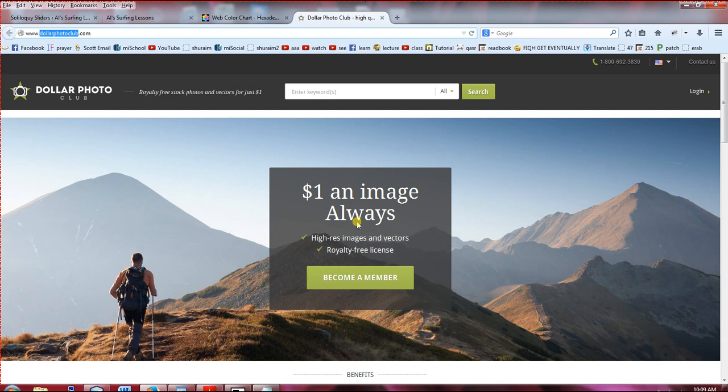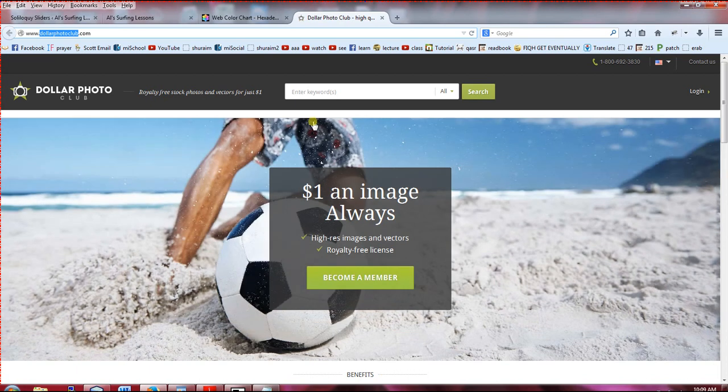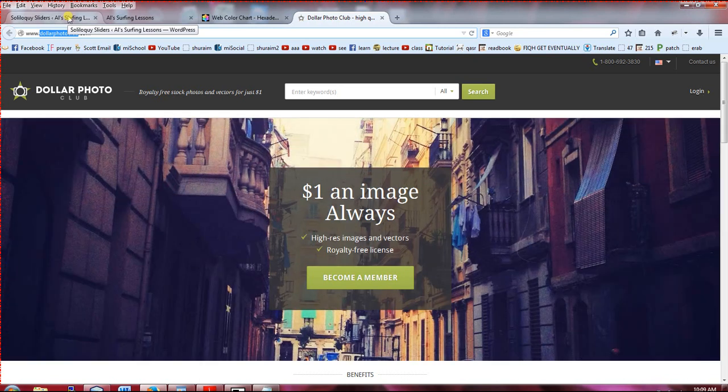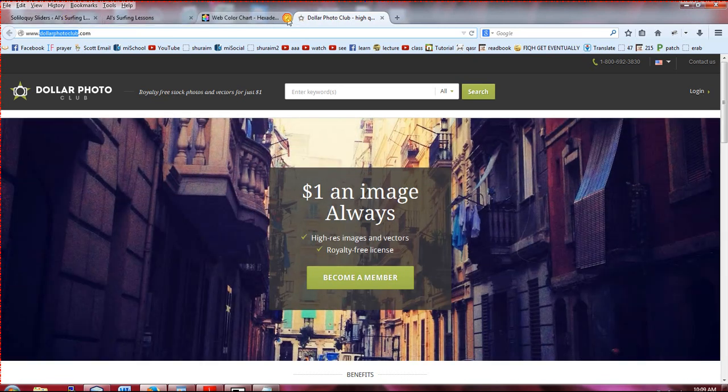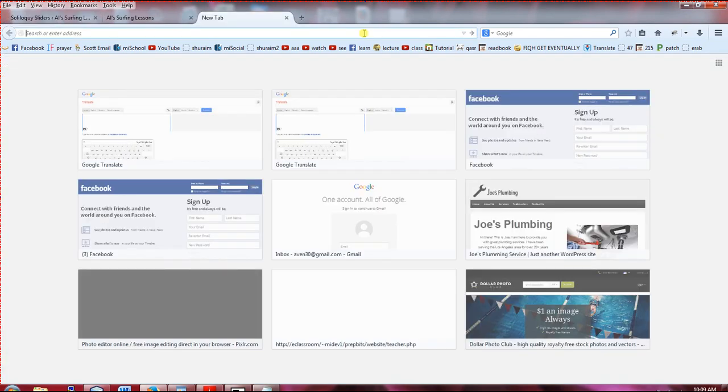Alright, so make sure that you take a look at that. If you don't want to put any money into this, then like I said, the best thing is just take photos of your own. And definitely don't use Google Images, because you don't want to run into copyright issues, so just avoid that. Alright, so now after you have gotten your images and uploaded them, you want to go ahead and edit them or crop them. And the way you do that is you go to a great tool called pixlr.com/editor.